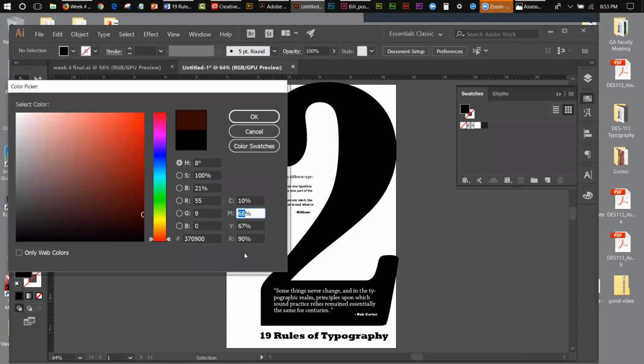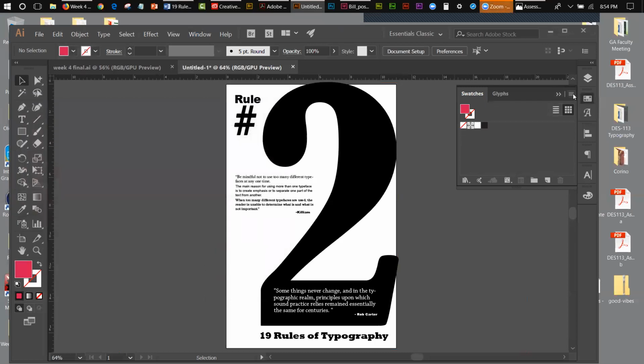So 10, and then the M is 100. And that's only because I have these numbers, okay? And then the Y is 58. And then the K is 1. There, and hit OK.